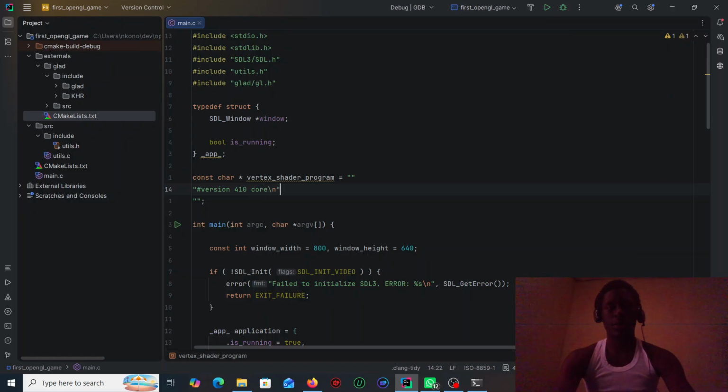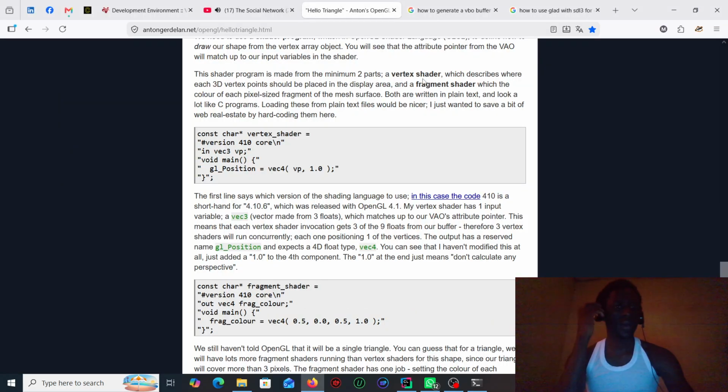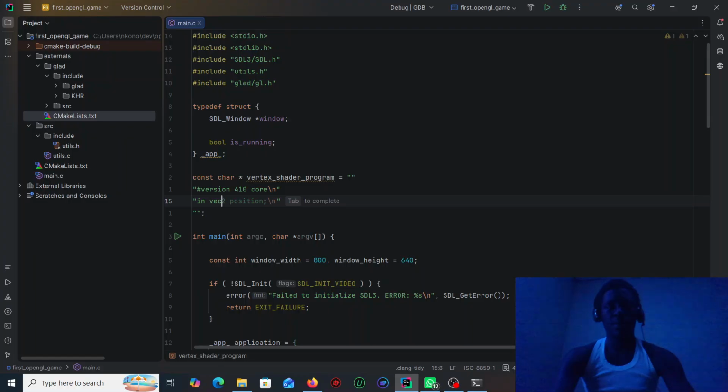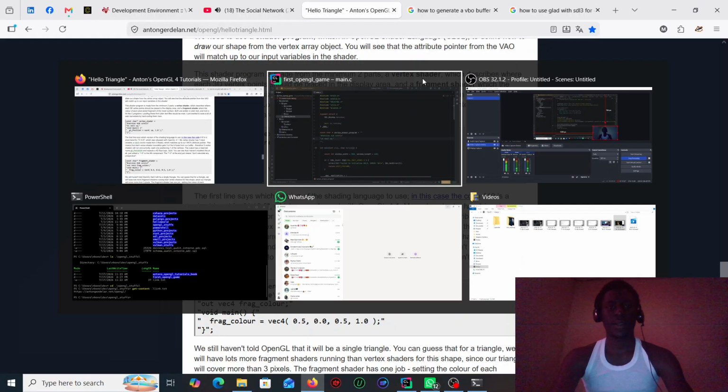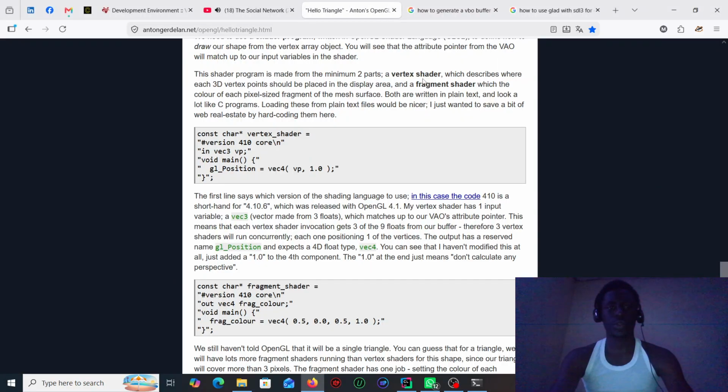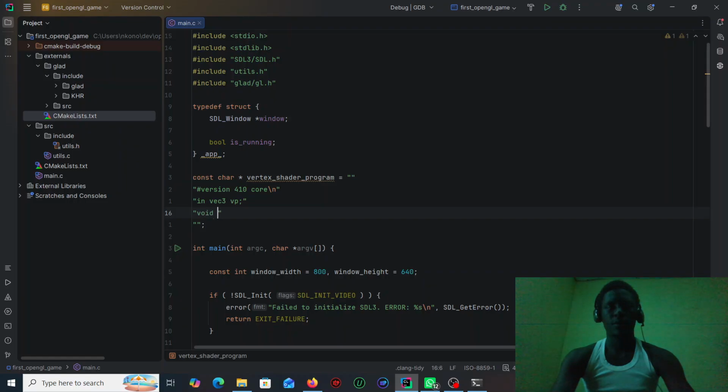Version 1.0 call. It's an int vec3, vector point, void main.